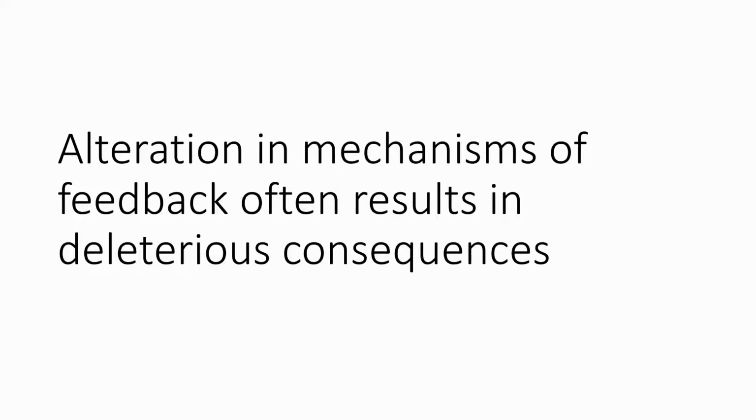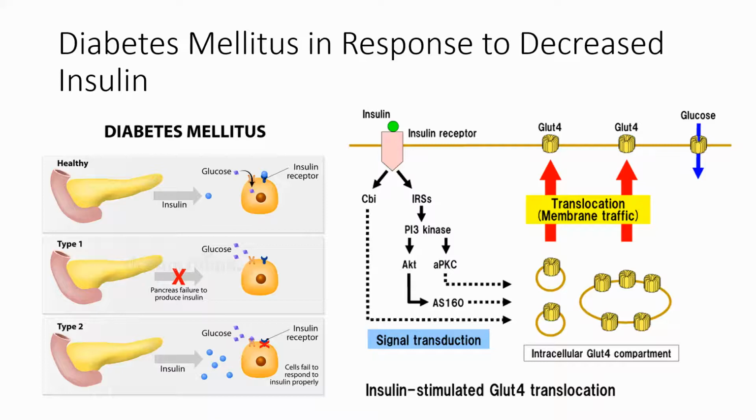When something disrupts these feedback loops, though, that is usually going to end up causing diseases. So one that everyone should be pretty familiar with is diabetes. Diabetes is usually when you are not either producing or responding to insulin properly. So what usually happens is when your blood sugar is high, your body releases insulin. It actually attaches to an insulin receptor, which, by the way, is a receptor tyrosine kinase.